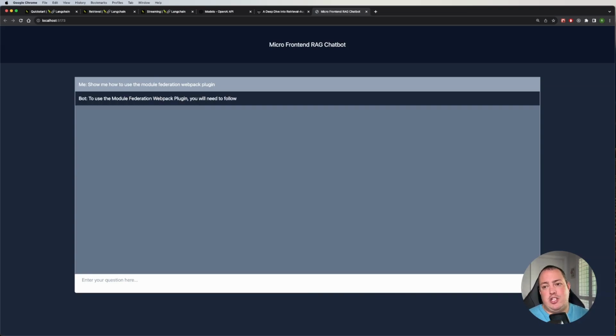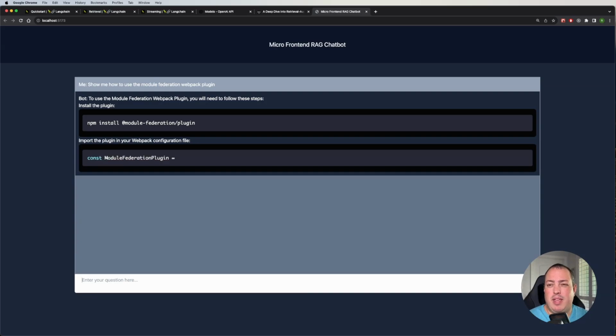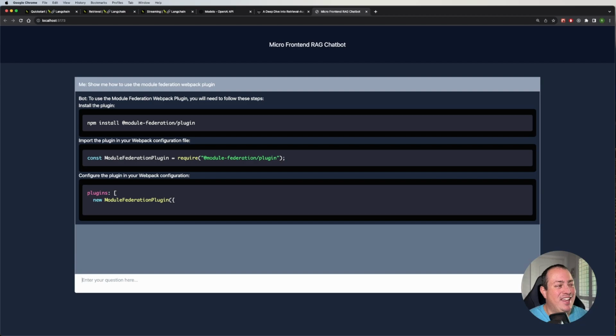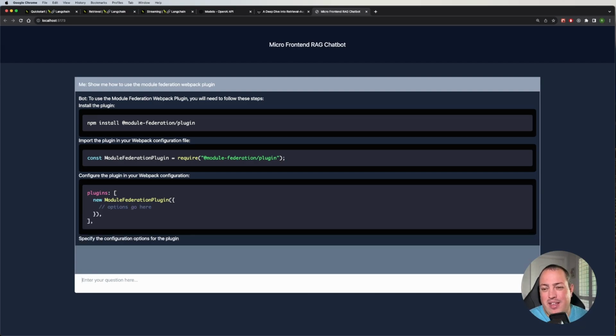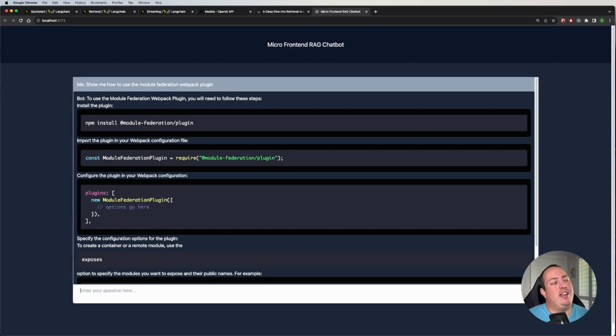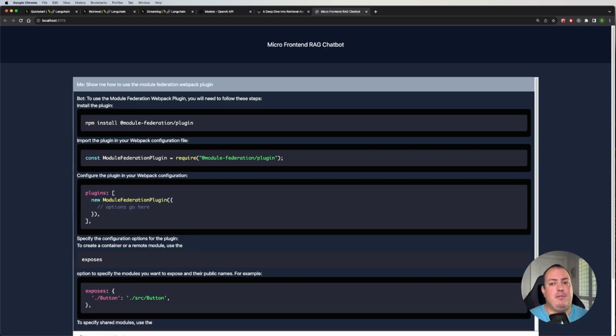I'll put the message in the chat here, and you'll see the bot streaming the response back to me. And we have some fancy syntax highlighting and stuff here, and I'll talk about how I set that up. But it's not waiting for the whole response, it's just streaming it back. And it's using ChatGPT, but it's using the context that I provided it, which is pretty cool.